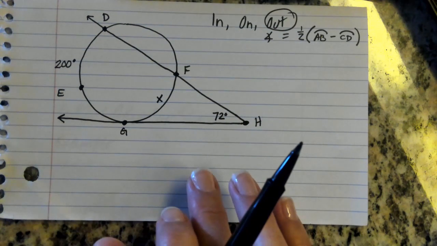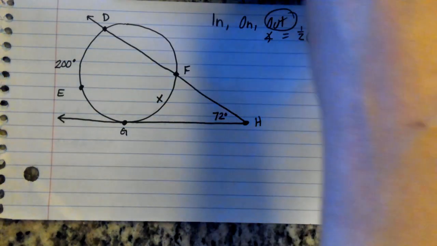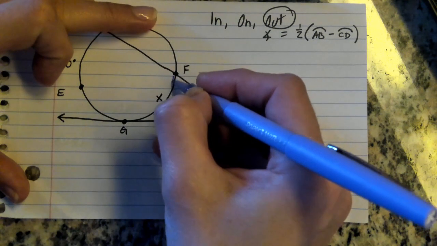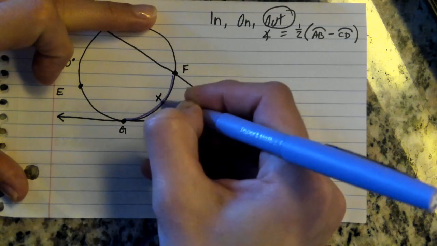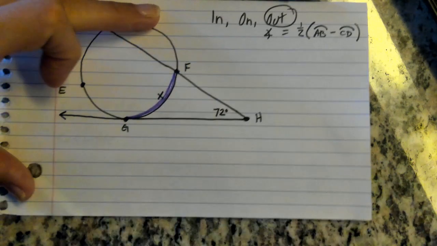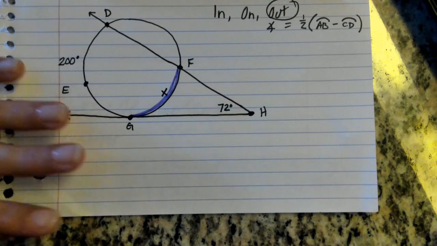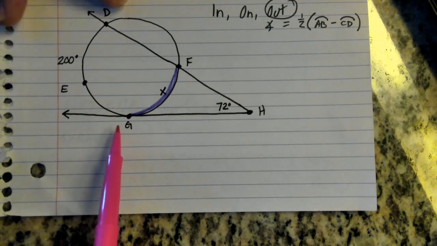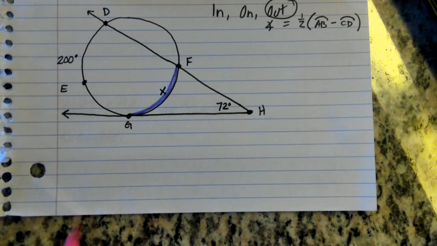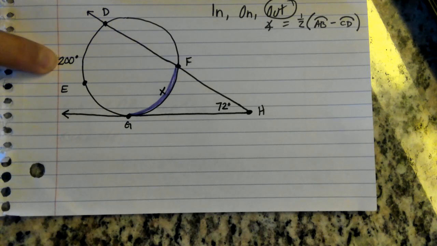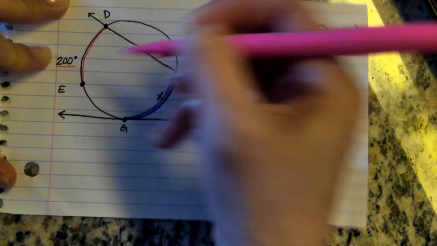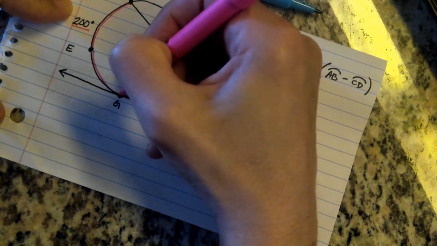I couldn't really see what her letters were, but I did the best I could, and kind of made some stuff up. Now, what we see here is we are going to be looking for arc GF, because that's where our X is. That is our smaller arc, our minor arc. The other arc we're going to be using is DEG. Notice I've said it with 3 letters because it is a major arc. Even though it does not look like it's over 180 degrees, we see right here it is 200 degrees, so that means it's a major arc. So we do need to make sure that we include a third letter.